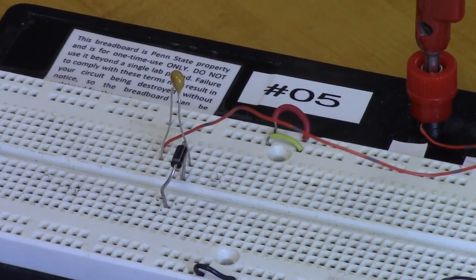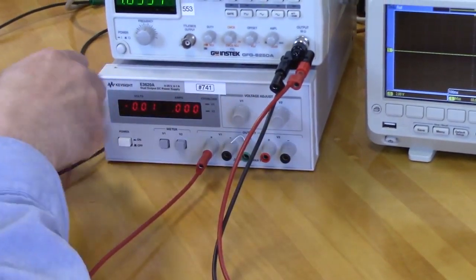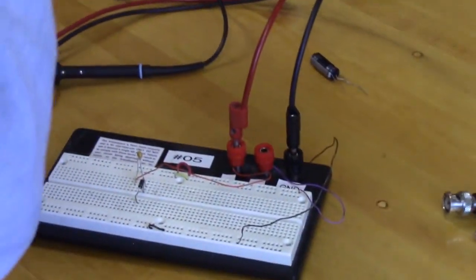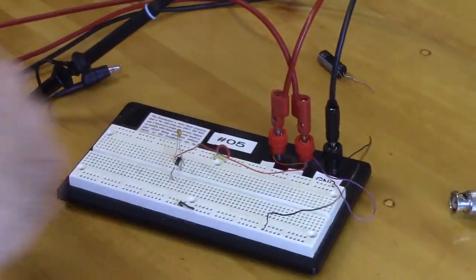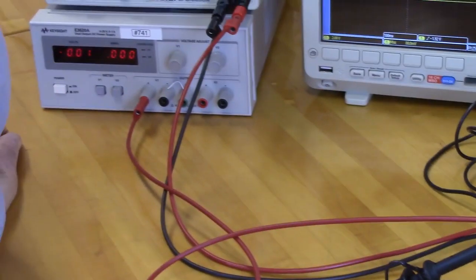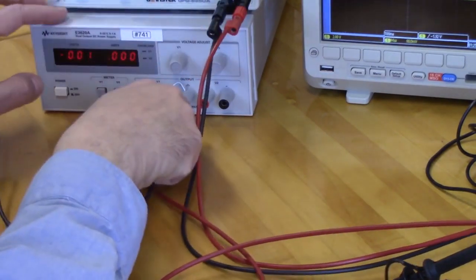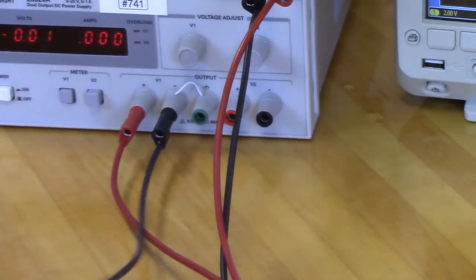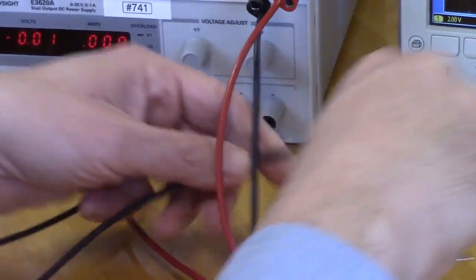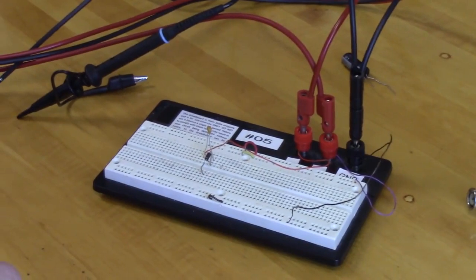So let's turn our voltage all the way down over here. And then we are going to use a red lead coming off of our output number 1, going to there. And then the ground is going to come from here. The negative is already strapped to ground on the signal generator, on the power supply, so we don't have to worry about connecting that. And we're going to ground the DC to the AC to the same source, like so.